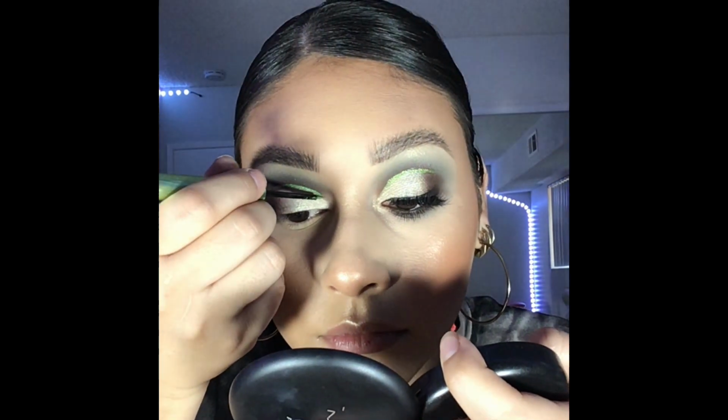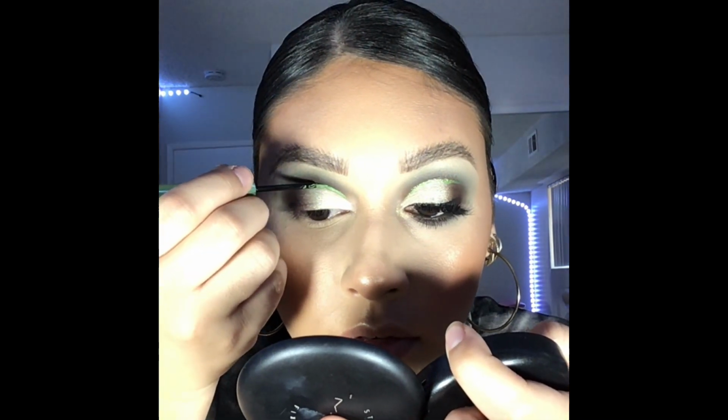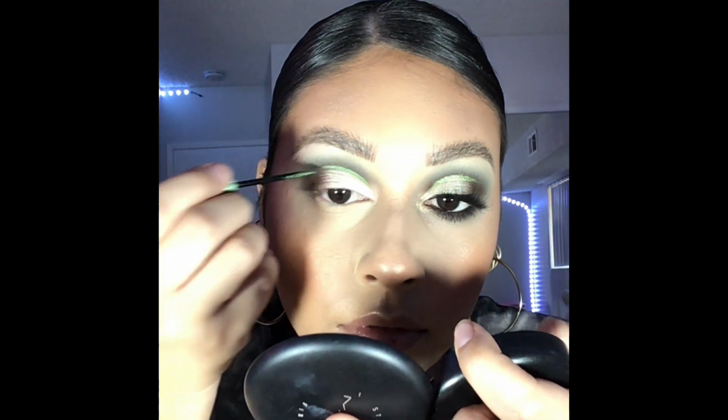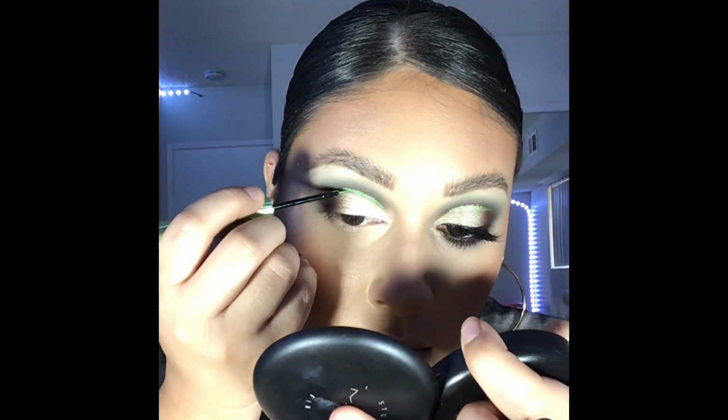Also, don't worry about the line not being too perfect or anything. Honestly, half the time my stuff doesn't even come out symmetrical. It is what it is, you know? You just keep moving forward. At the end of the day, it's just makeup.